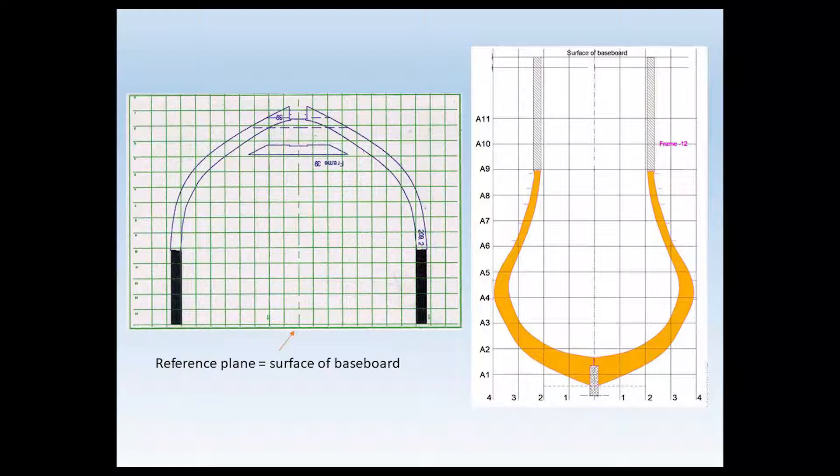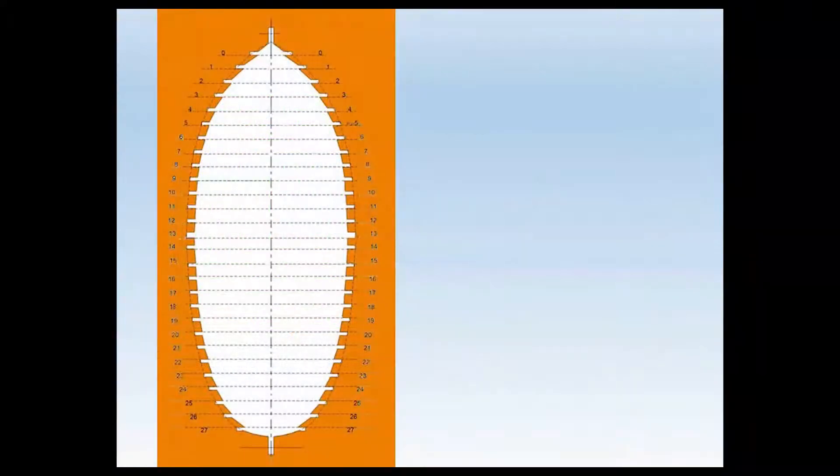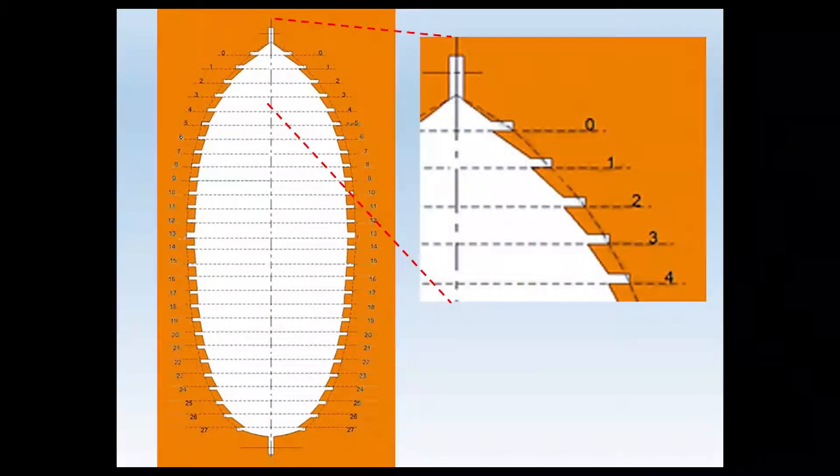The next step is to draw the plan view of where each of these extensions would meet the board. This outline should then be transferred to the building board, usually by gluing the printout onto it. Having marked the position of each frame extension, notch it out, keeping the notches accurately matching the projected width of each frame, and finally cut away the inside of the board, leaving just enough material to support the frame extensions.